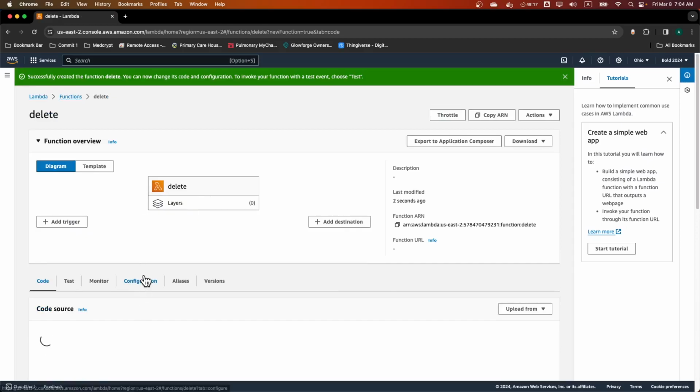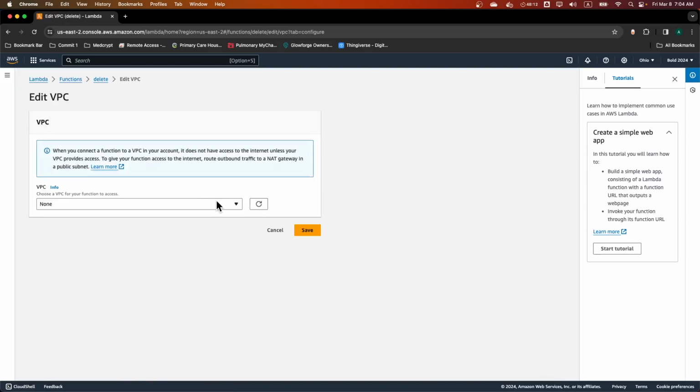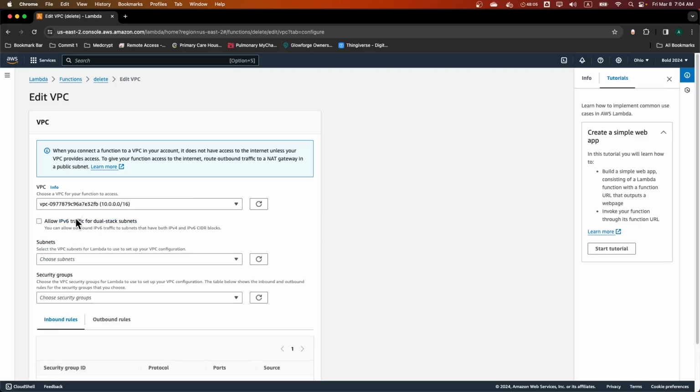I wanted to show you, if you go to the configuration and VPC, you can edit that, and you can find that there is a VPC over there named delete VPC. So at this point, if the Lambda is associated to that VPC, it's still not gonna have internet access, even though the VPC has internet access. There are a couple of reasons, right?